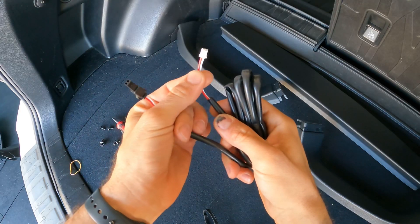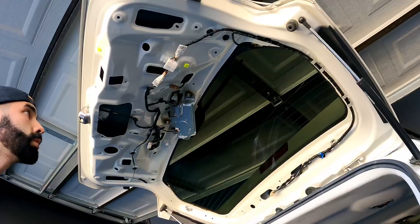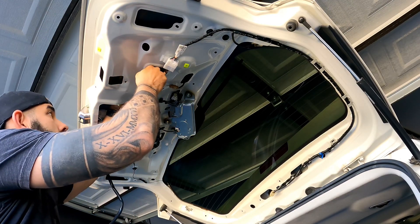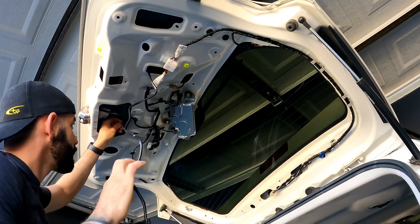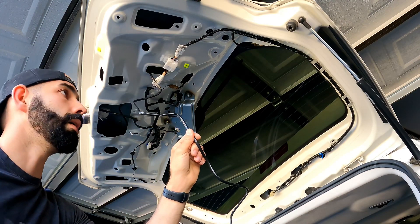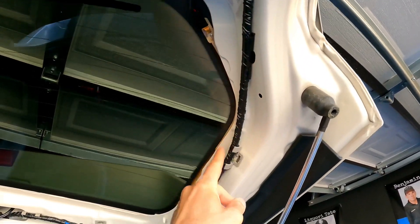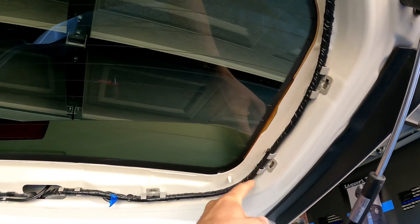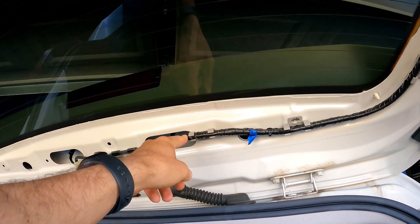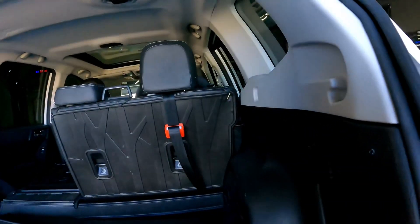For the next part you're going to need the smaller wiring harness that has the white connector on one end. We're going to route this through the back of the hatch, so I'm going to take this end of the wire and run it through to where our light is going to be — just stick it through here for now so it stays. Then we're going to take the rest of the wiring and run it along this harness. You can use zip ties or just twist it around, and use the existing clips to help hold it in place, running it right to the grommet area.